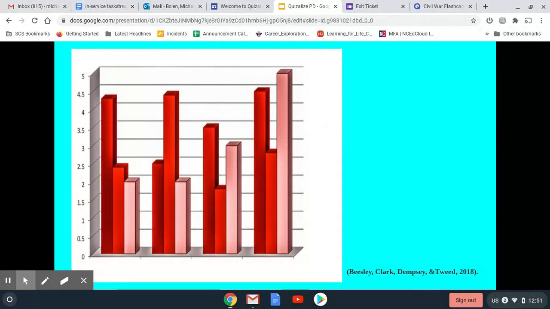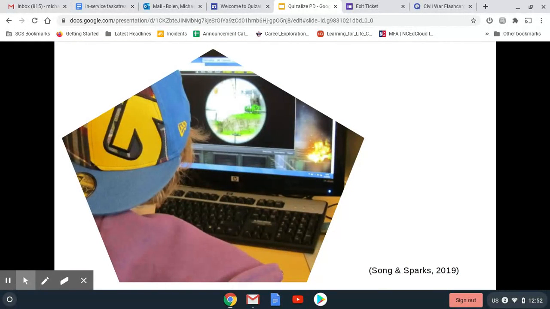So the research and data. Research shows that formative assessment is associated with major gains in student achievement across all ages and subjects, and has its greatest positive impact on students who struggle in mathematics. Formative assessment is a great way to gauge what kids are understanding and to gather data. Computer games, when used as learning tools, can increase student performance in academic areas such as science, engineering design, mathematics, and 21st century skills. Again, mathematics is one of our areas that we've got to show proficiency or increase proficiency.